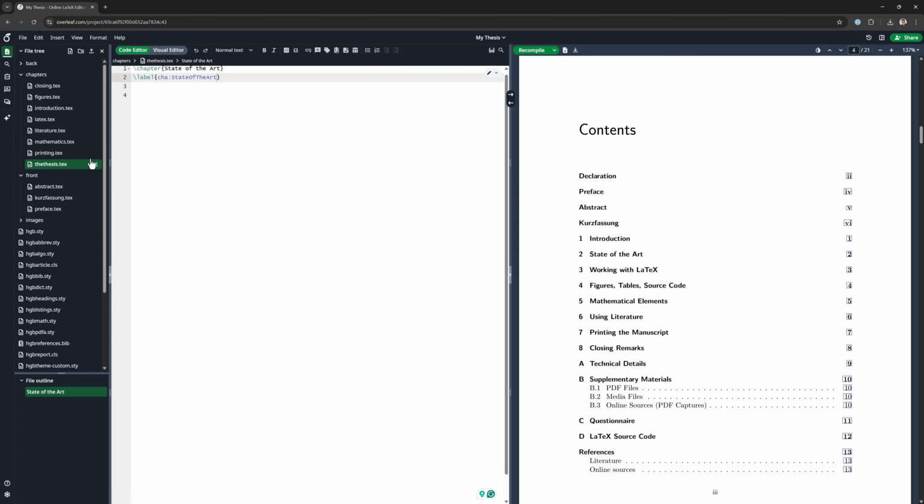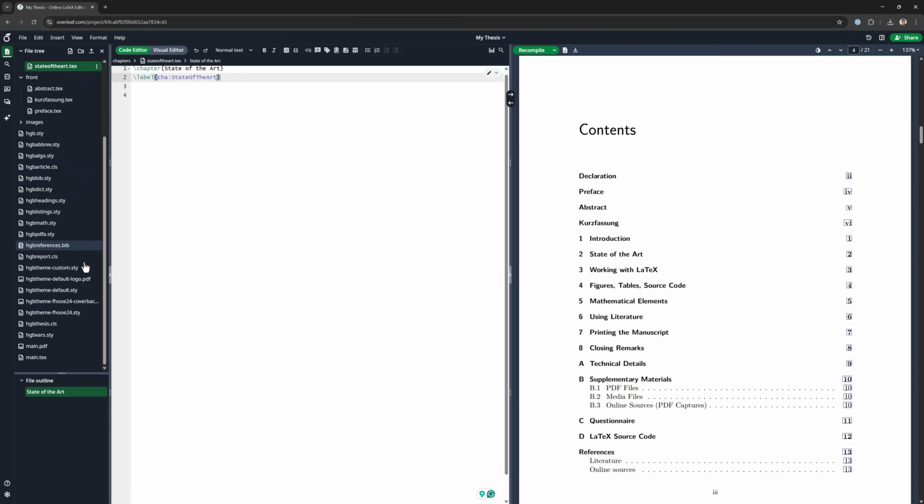But in the sense of a clean working environment, and in the sense of that you find your stuff again, it might be a good idea to rename your file as well. So what you can do here in Overleaf, and that also works for a local setup, you just do it in your local folder, on your local disk. You just go here and you rename the file. And in this case, I'm not going to call it thesis.tex, but I'm going to call it state of the art.tex. So I've renamed my file, and there's just one thing that I need to do here.